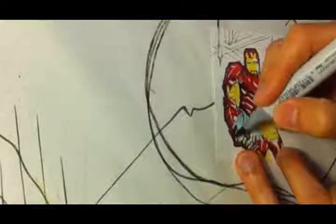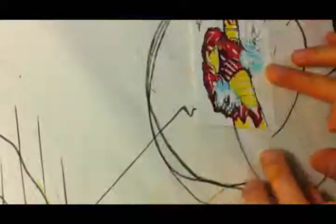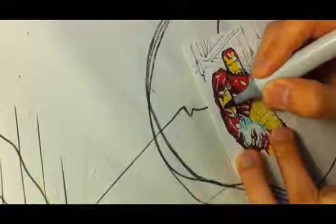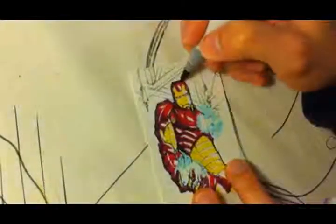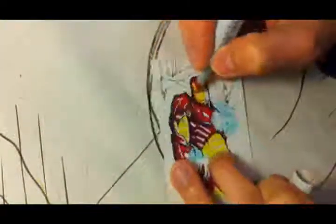And I also left some of those edges white. I don't know if you can see it in this video, but they're white, because I knew I was going to be using that purple to color in some of the shadows, so I wanted the purple to be a little bit brighter right on the edge, and then when it goes into the red part, it gets darker, and it ended up looking really good. I thought, because it gave it a lot more depth.